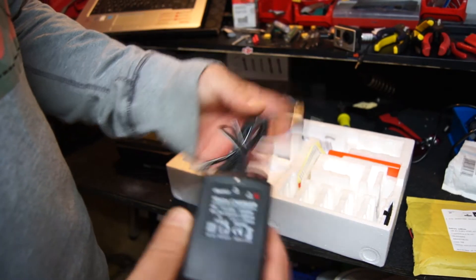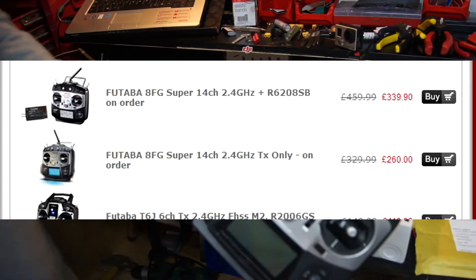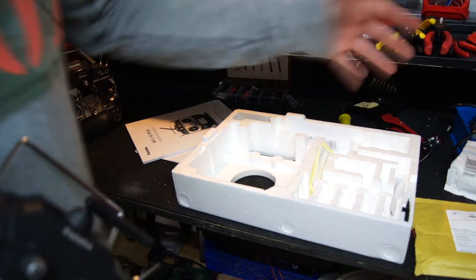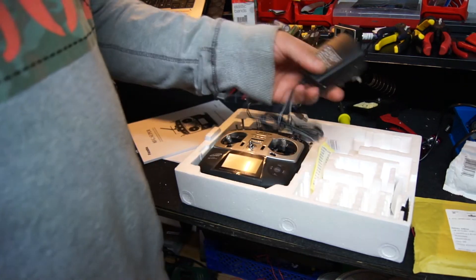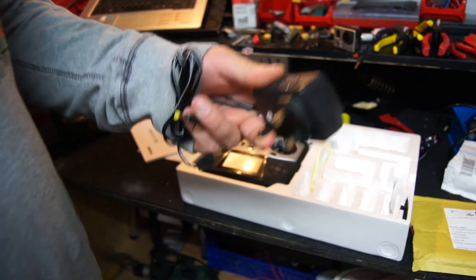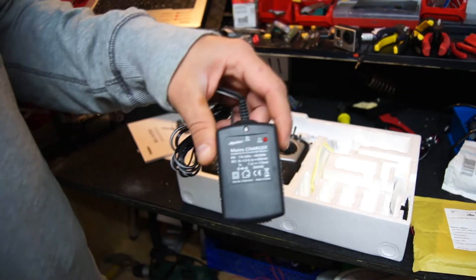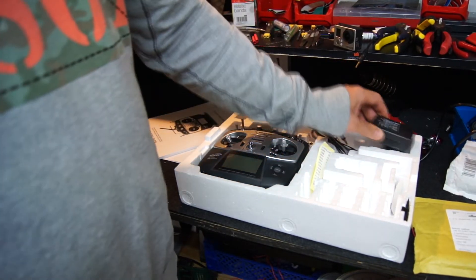I picked up a charger for it as well — it comes with a rechargeable battery. When I went to order it their website showed out of stock, so I rang them. They said they only had the full kit with servos, but they offered to strip out the servos and receiver and sell me just the transmitter. That was really good of them. After I ordered, they also rang me back and said the charger I'd ordered was incorrect for the 8FG, but they would send me the correct one for the same price — it was reduced to £5. Rather than just sending what I ordered, they checked whether the two items would work together, called me up, and rectified the problem. Kudos to Kingsland Models for that.